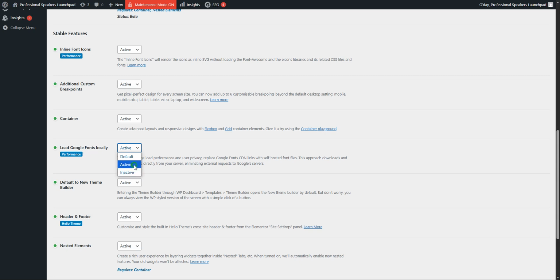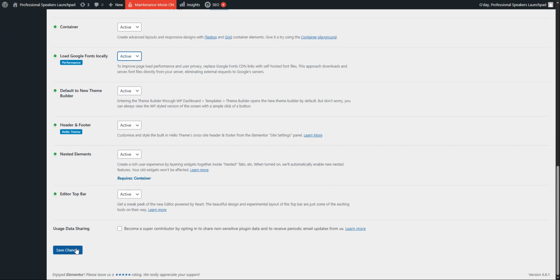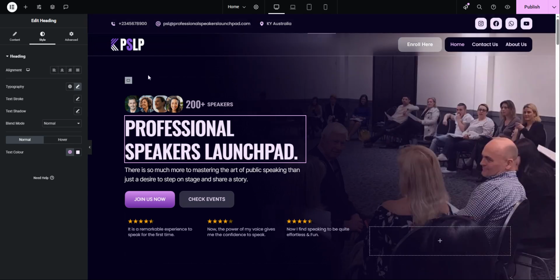No, we are not loading it locally. We are now leaving it to the one it was when the client first built the website, which is active. So loading it from the Google database. So we keep it inactive and we save the work. Okay. Now keep it inactive. You don't need to do anything from your front end builder.